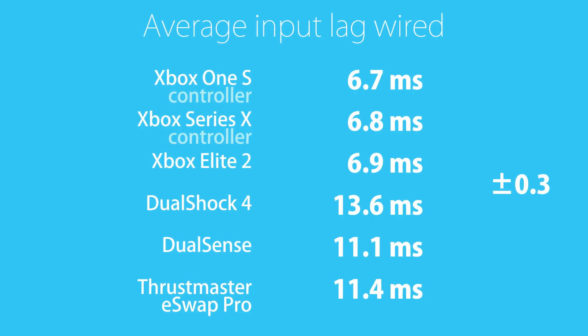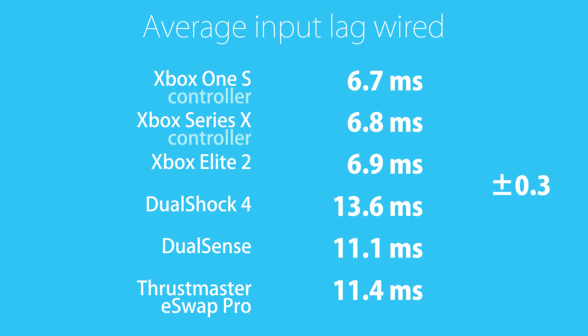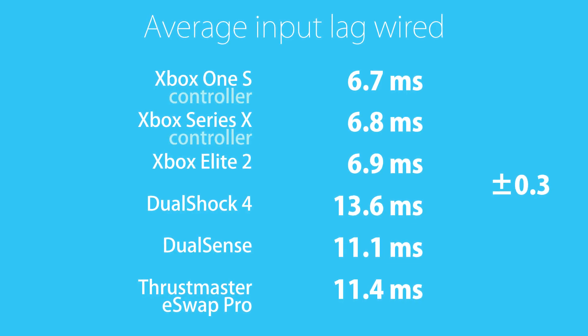Well, why am I making this video in the first place? If you've watched my Ultimate Controller comparison, you will know that I found some very weird input lag results on the DualSense and DualShock 4. In that video I said that if I made a mistake measuring then I would take the video down. I didn't actually make a mistake measuring, but the results are still misleading, which is why I'm making this video. The Ultimate Controller comparison is currently unlisted, but there is still a link in the video description available in case you want to watch it.